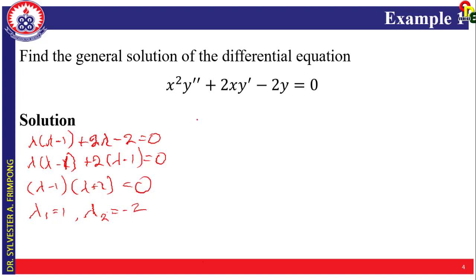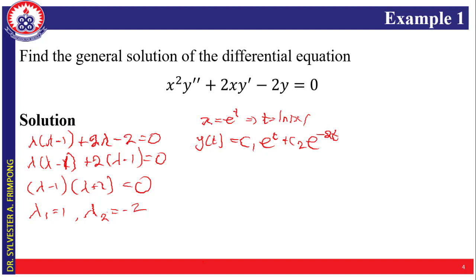So to solve this equation, we don't forget that the transformation we use is x equals e raised to the power t, which implies t is equal to ln x. And because of that, we cannot write the solution as y of x. The solution should be written as y of t, so that we apply the same method: c1 e raised to the power t plus c2 e raised to the power negative 2t.